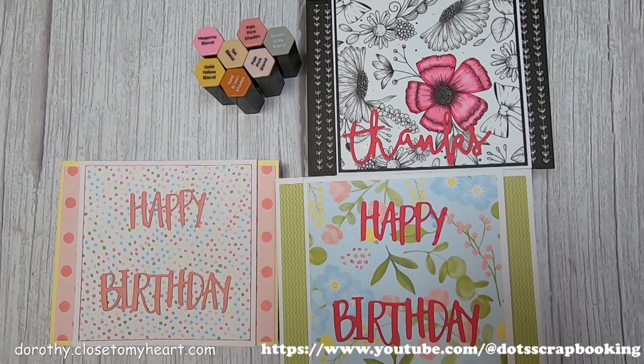with Dot Scrapbooking, and these are 3 cards that I'm going to make and show you how to make. So there are 2 happy birthday cards and a thanks card, but they could actually be anything. They could just be a hello card.